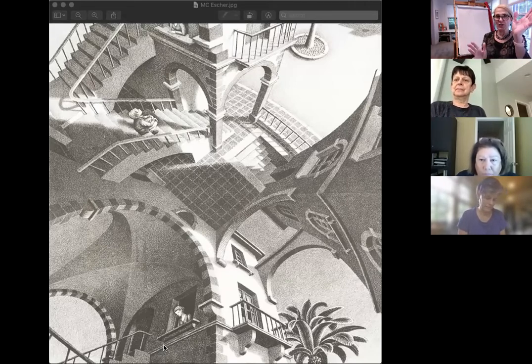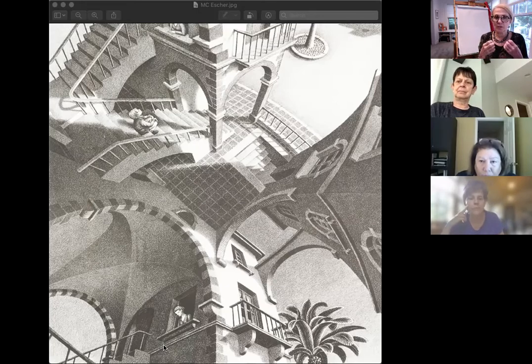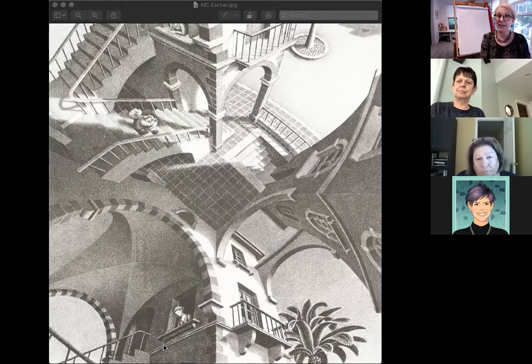Yeah, some of the staircases are going up, some are going down. It really warps your mind as to which end is up here. His work to this day is still very popular, but he was able to really understand perspective and bend it and manipulate it, where our brains are scrambling, trying to make sense of his imagery.